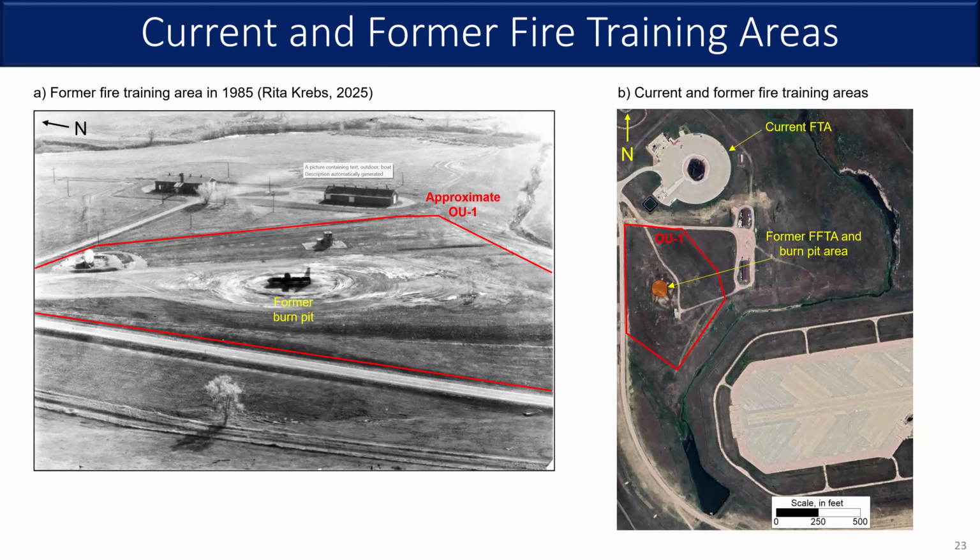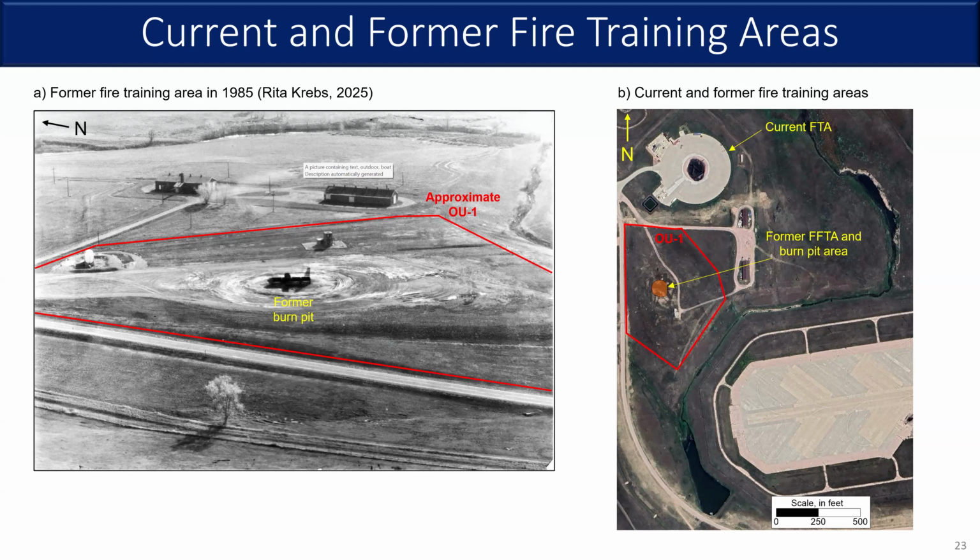And then on the right side, I thought this is interesting. This is a recent aerial photo, and it's showing the former burn pit area. That orange outline is the burn pit that we see on the right in the middle of the photograph. And you can see the current fire training area, which was built in 1990 and has been used since 1990, very different. You've got the concrete liner, also included concrete liner below the burn pit area. So back in 1990, DoD recognized that there were releases occurring of chlorinated solvents and hydrocarbons from these unlined burn pits used historically. So they went through and stopped using the old ones, built all the new ones.